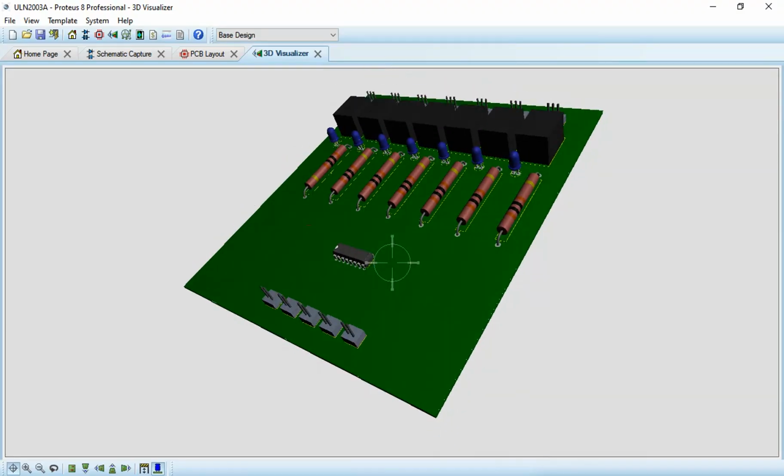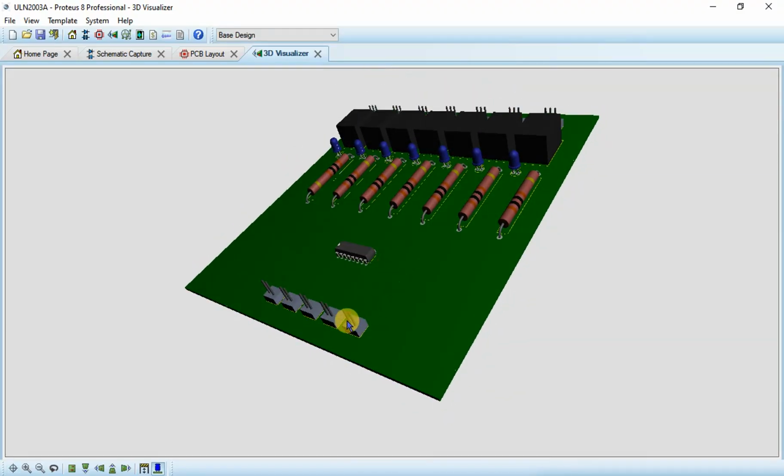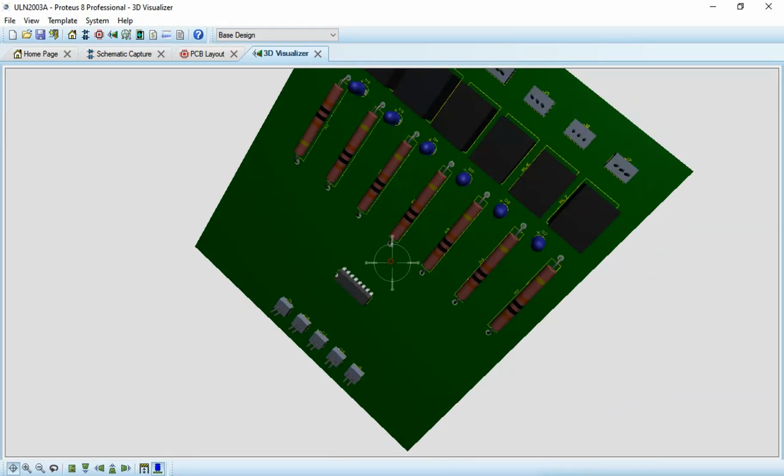So we have these are the inputs, and these are the inputs. This is the IC, the resistor, the outputs, the relays, and these are the LEDs. So just gonna make something very neat here.